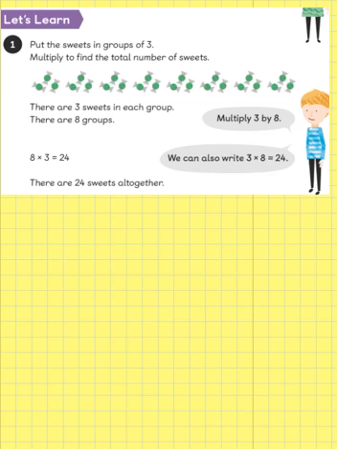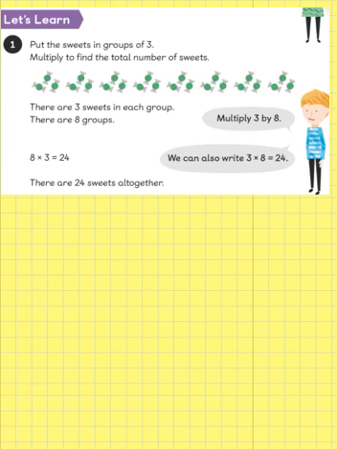So we're going to look at our Let's Learn examples, and then I've got a couple of other examples to show you that you may have come up with as well as possible answers, because as was suggested in the first explanation, there might be more than one possible answer.